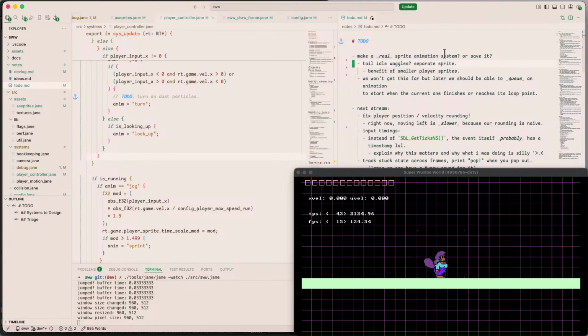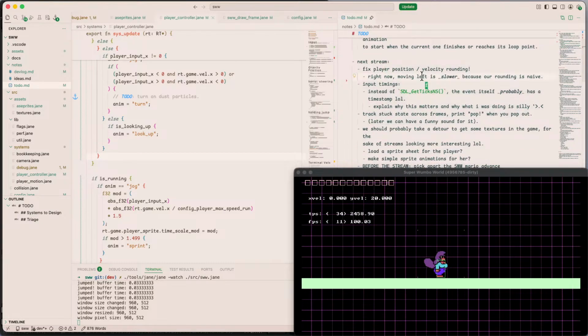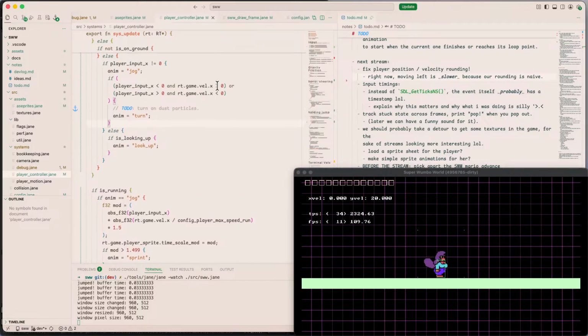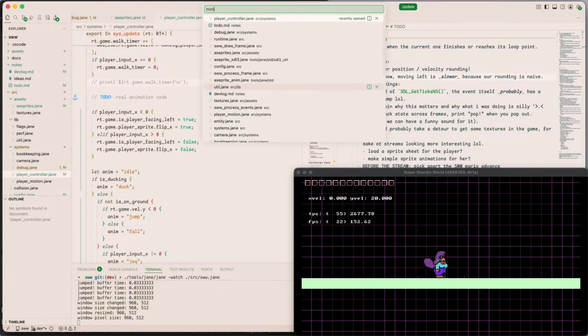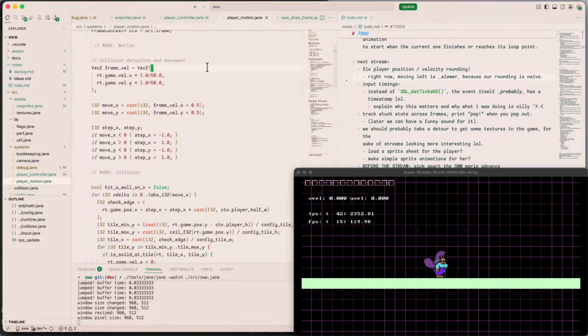We did this. We should really fix that velocity rounding bug if we can. That would be good to do. Let's see, is it in controller or is it in motion? I suppose it'll be in motion. So there's our frame velocity, and this is not the correct rounding.